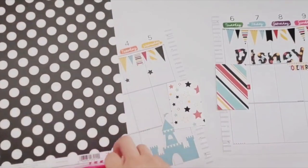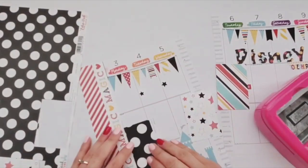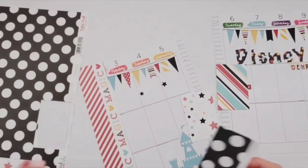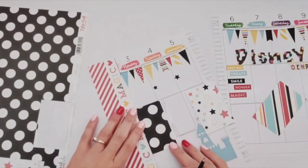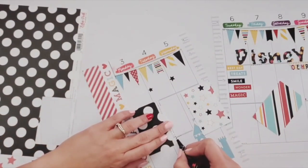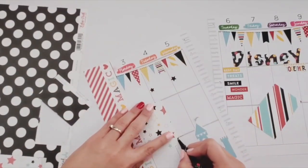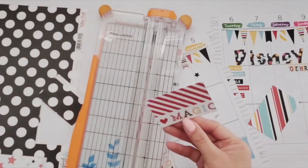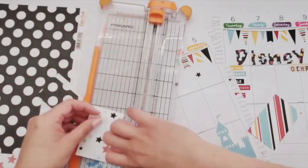There's just a lot of paper flipping here because I didn't know what to do with my life, y'all. I decided to cut on that edge of the paper, the barcode sheet of the paper, because I knew I was going to trim it down anyways, and then I wouldn't ruin another side. That side's just not going to be used, and I wanted to make sure I was ruining that side.